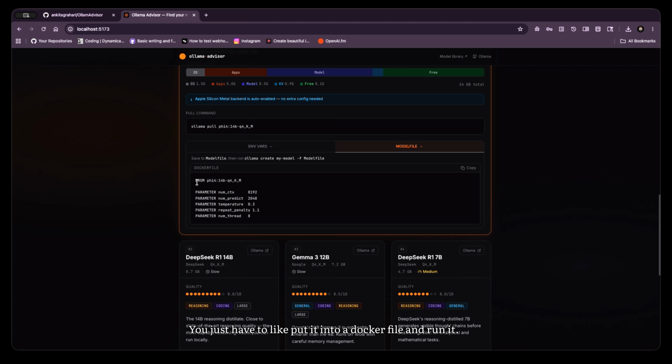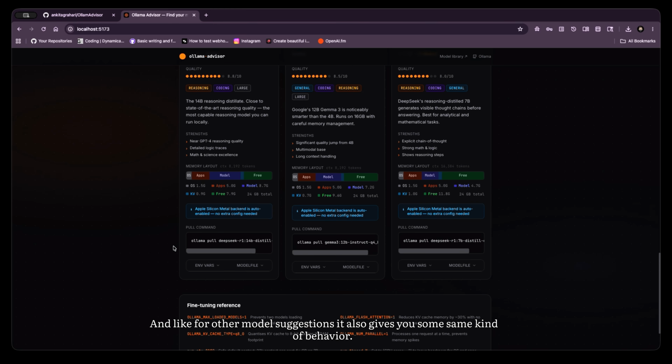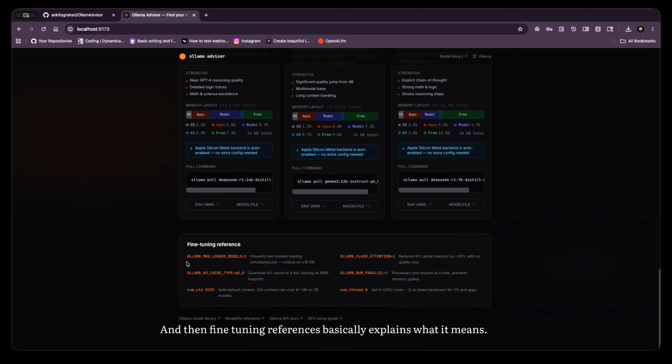You just have to put it into a Docker file and run it. It's as simple as that. And for other model suggestions, it also gives you the same kind of behavior. Fine-tuning references basically explain what it means. It also has the model library and links to other important references.